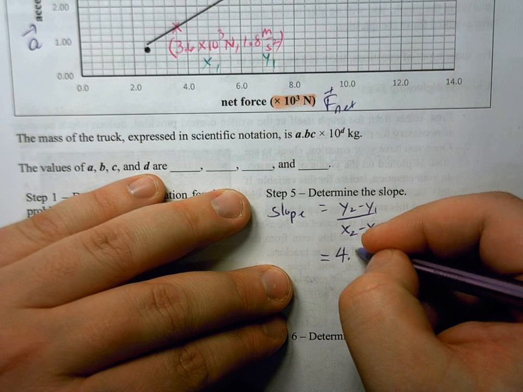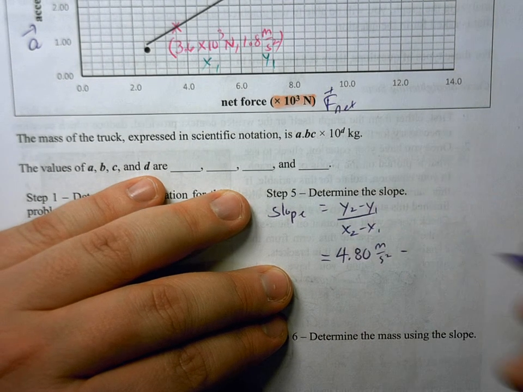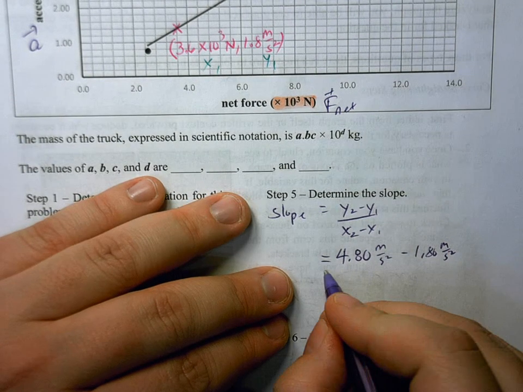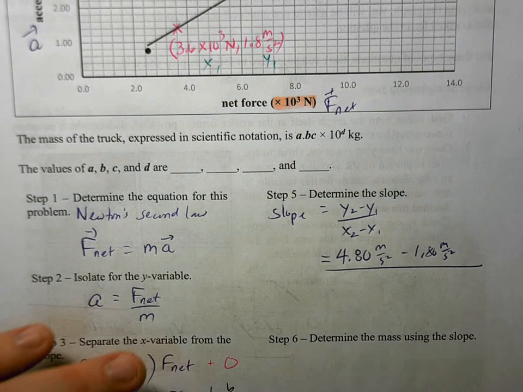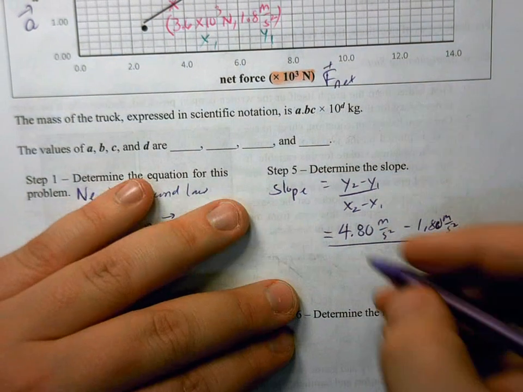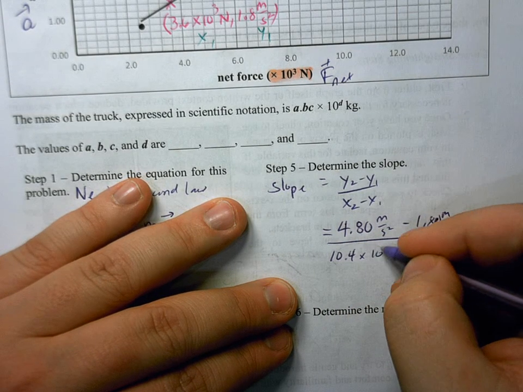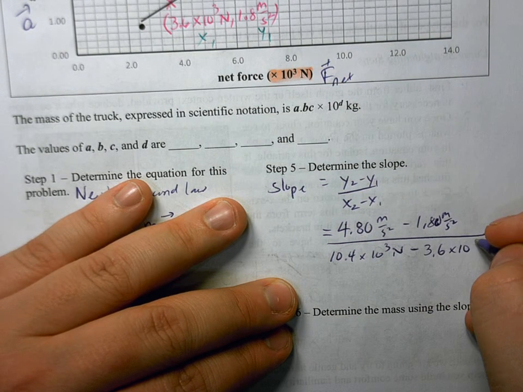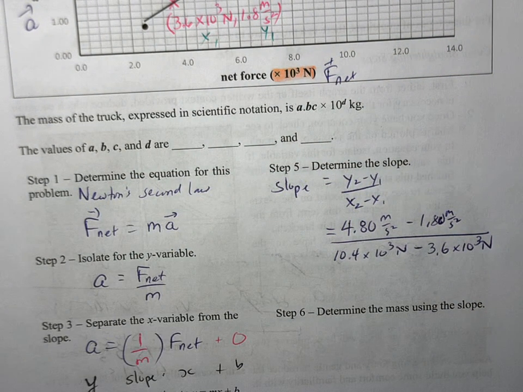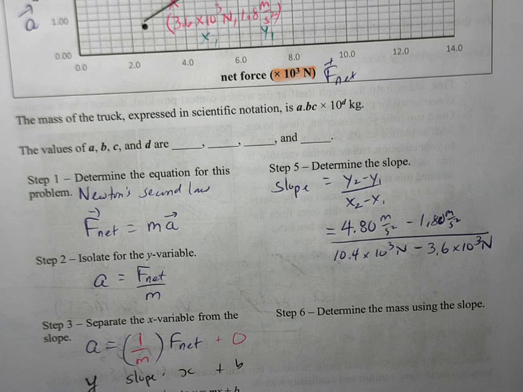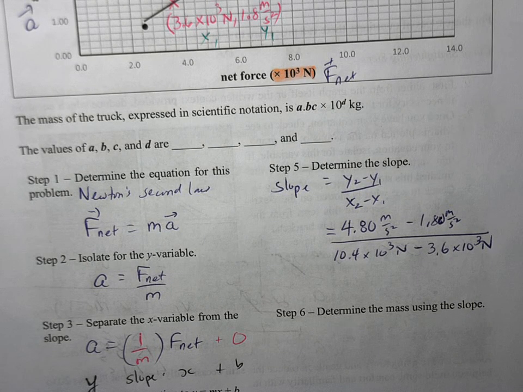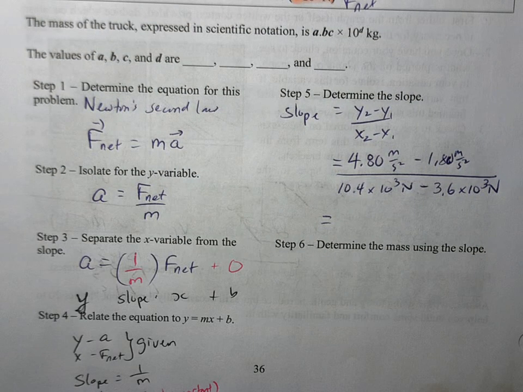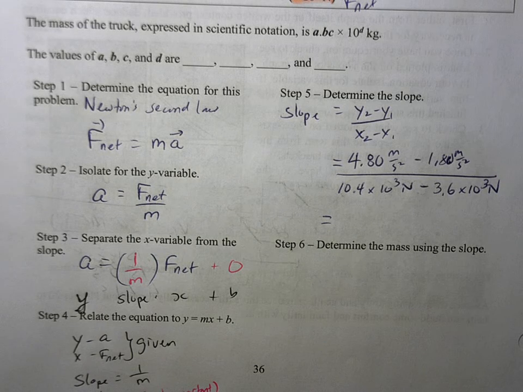On these type of questions here, I have chosen these data points. You may have chosen a slightly different set of data points. And that's perfectly fine. We're allowed to have different data points. Our slopes should be reasonably close to one another. You have to be given a tolerance. What we mean by that is I can find the exact answer based on the slope of the line of best fit here, and then calculate the mass using that. We have to say as long as you're within a certain percentage of that, we're going to mark the answer correct. So you will be given a little leeway on this. That's honestly only fair.